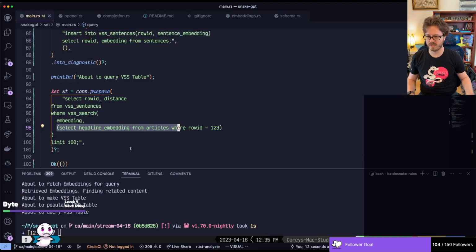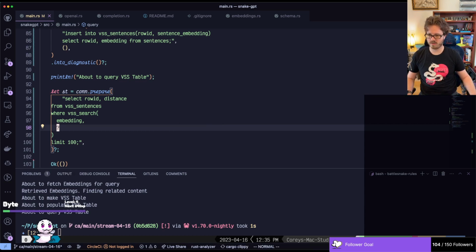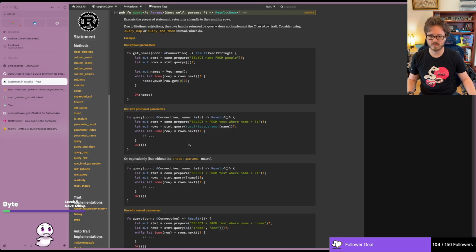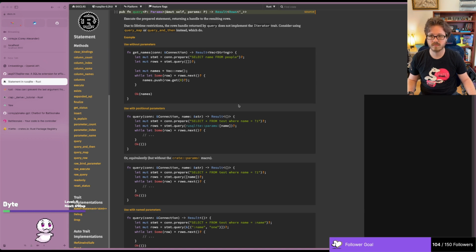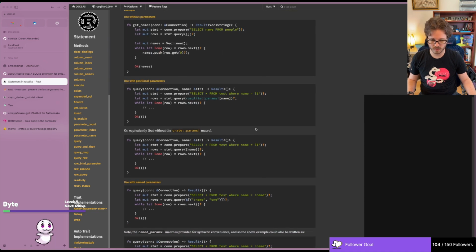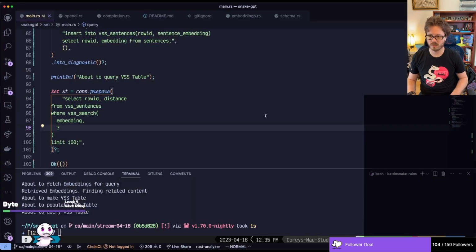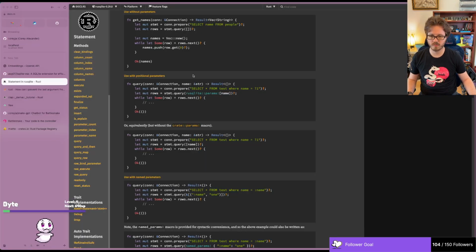Yeah, okay, but that's not what I want here. But this, I think it could just be like a parameter, right? Yep. With like $1 or a named thing. Yep, okay, so let's just do $1. Not $, question mark 1. That's that first thing. Okay, so we prepare.